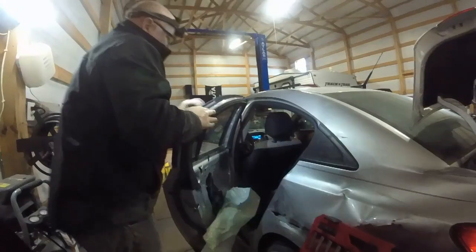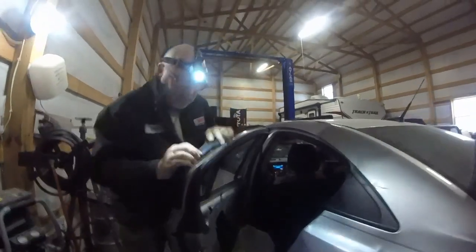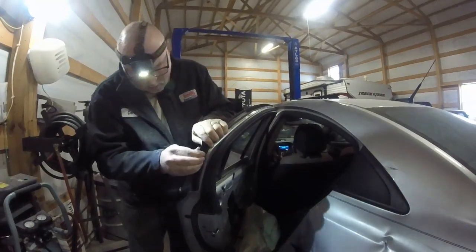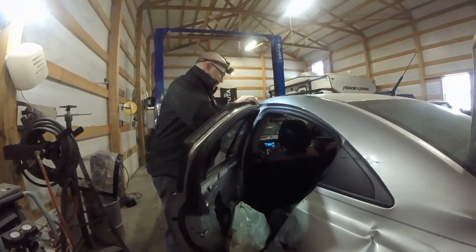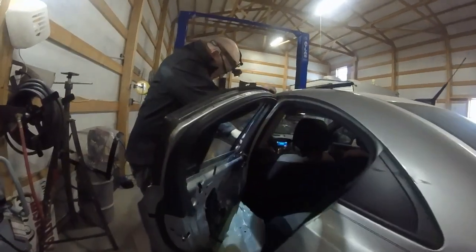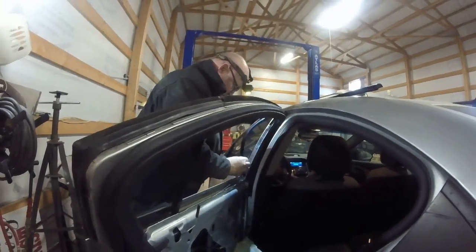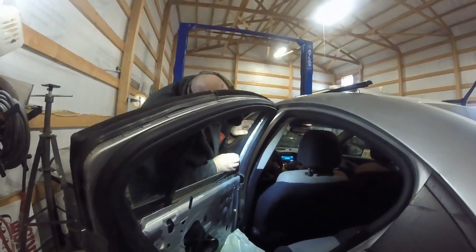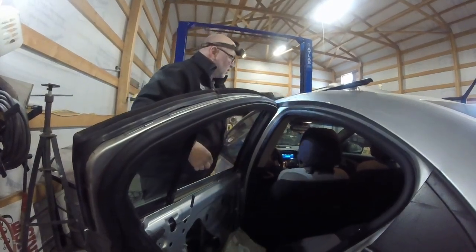Okay. So then this goes back on. It's got to go over the lip. That bends back down around. Anyway, it basically goes back the way you took it off. This has to go so that the window will go up in the groove. Just like that there. Okay, and this piece.